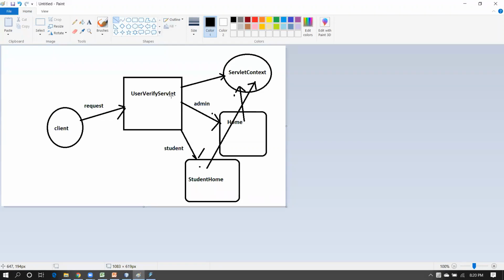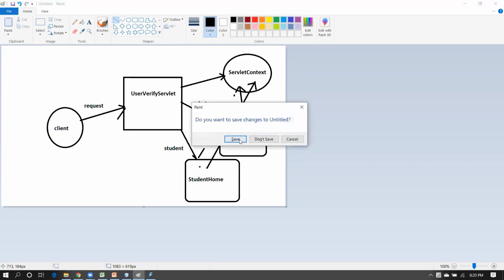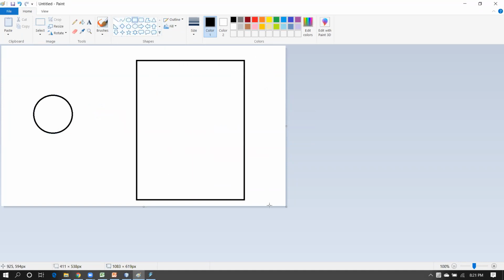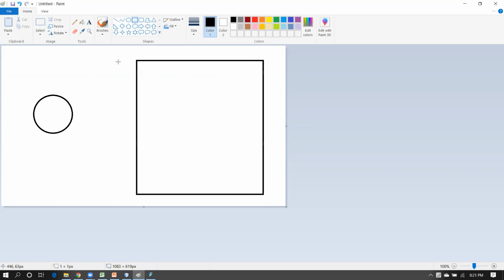So we can say that this will be communication within the server. Within the server, this communication will not be between client and server. Look at this. This is your client and this is your server, and in the server you can have as many servlets as per your requirement.